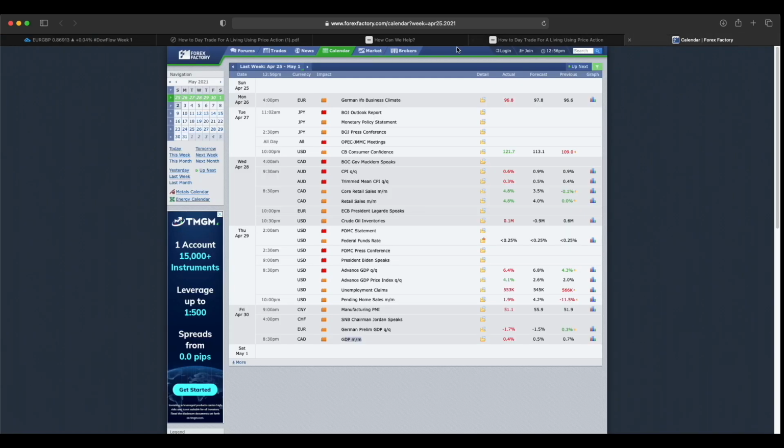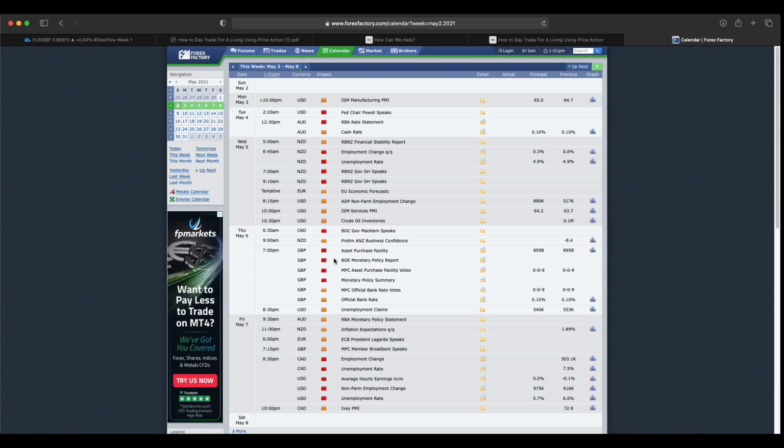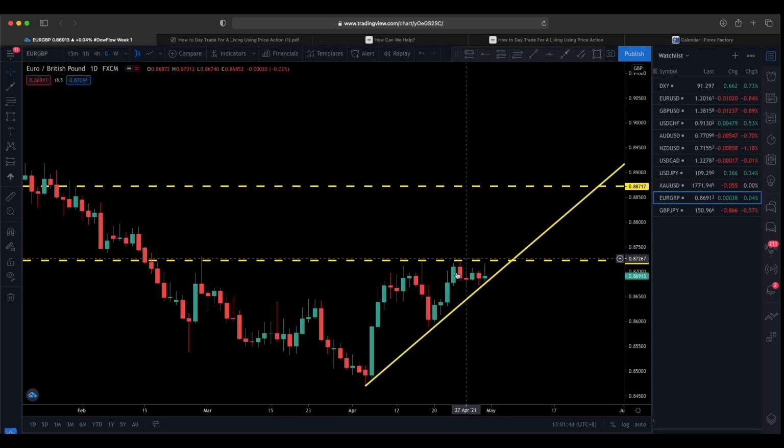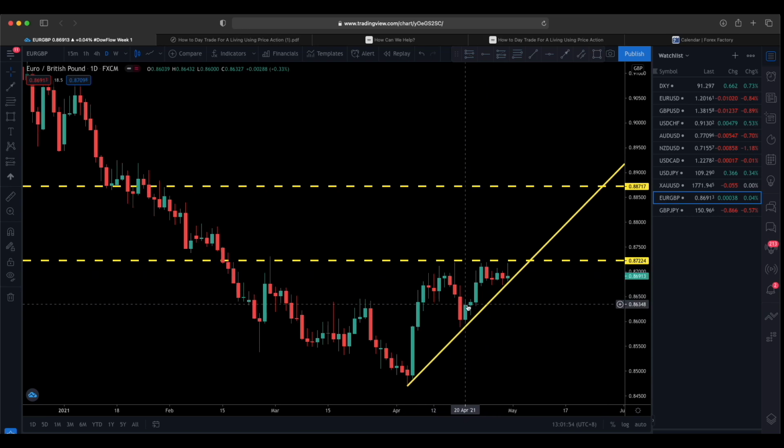Okay, maybe it's waiting for, I don't know, the news. Let's see. Yeah, maybe it's waiting for this news, because we have the pound news, right? And Euro Pound will obviously be affected by this piece of news. So I think it's just waiting for that set of news, and after that it's probably going to break up, because I'm seeing some form of buying pressure.